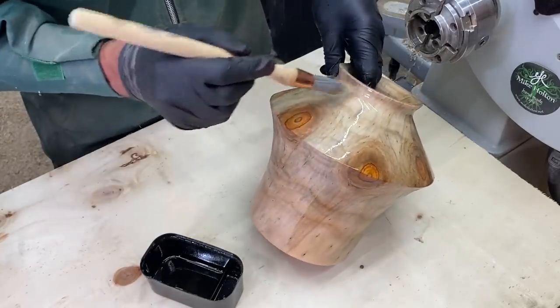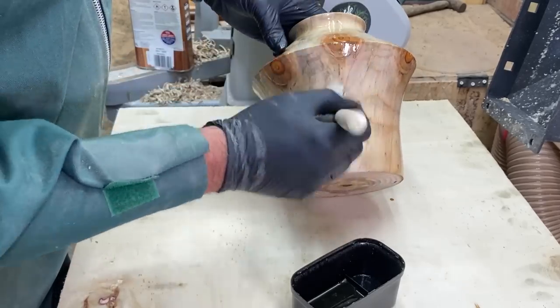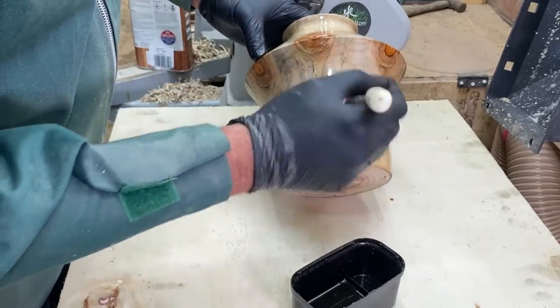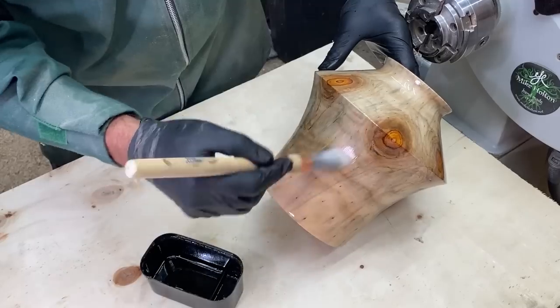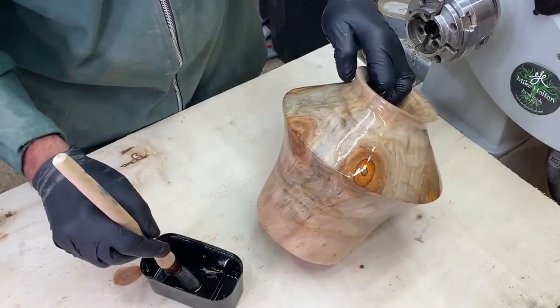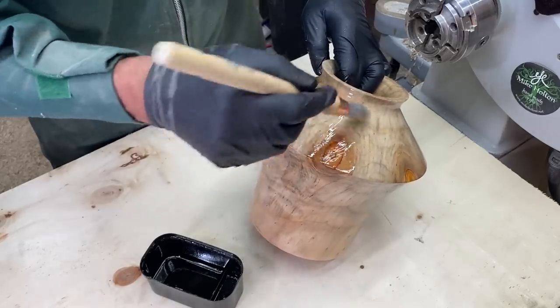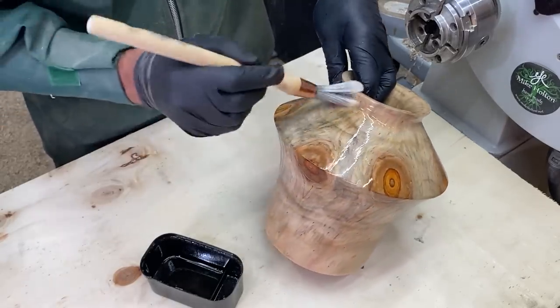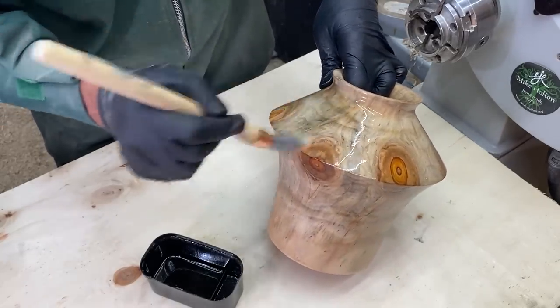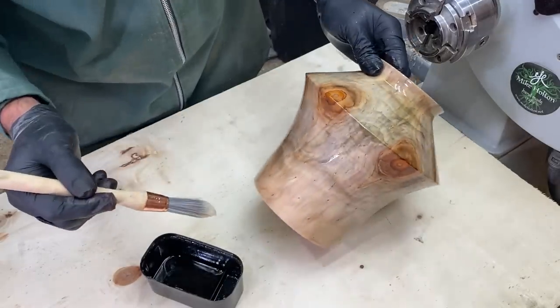Now I think this is probably going to take 7 or 8 coats before it's done. So I'm going to get on with this, and I shall bring you back when it's all finished. Between each coat, by the way, I am going to be rubbing it down with a bit of wire wool.